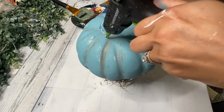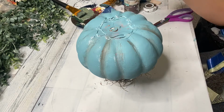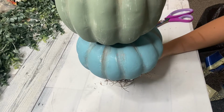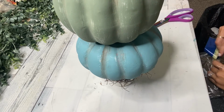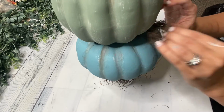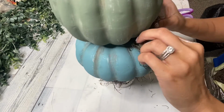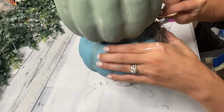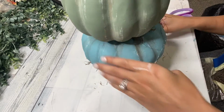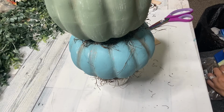Then we are going to take our next pumpkin and hot glue that onto our blue pumpkin. If you have smaller pumpkins, you could do three. I think that would be super cute. But since these were fairly big, I only did two. Then I'm gonna add the Spanish moss, like the green one is sitting on top of some moss too, like it's out in the woods and they've been growing organically. So that's what I did there.